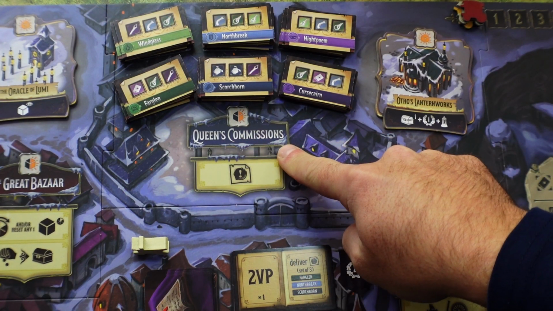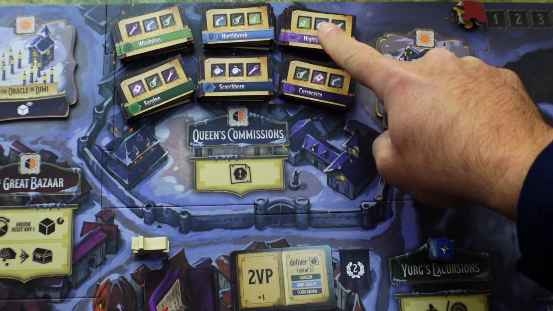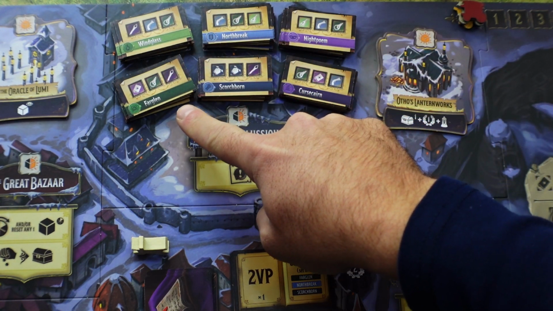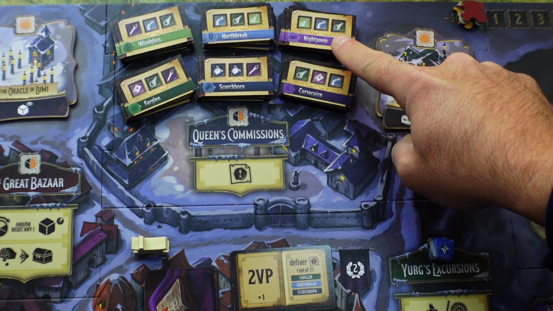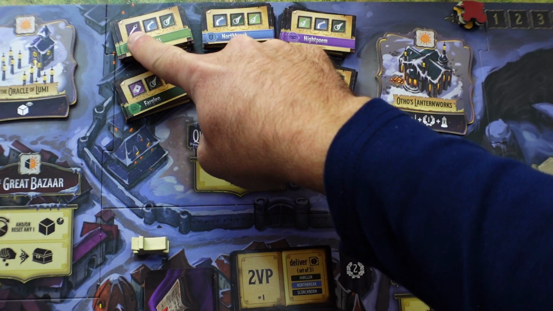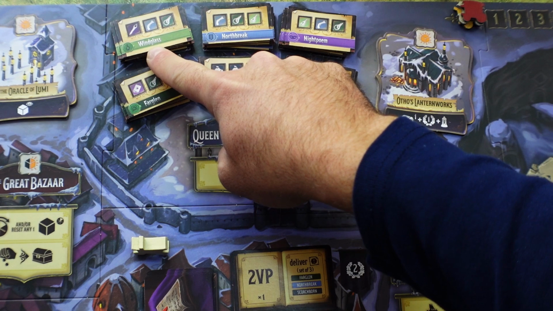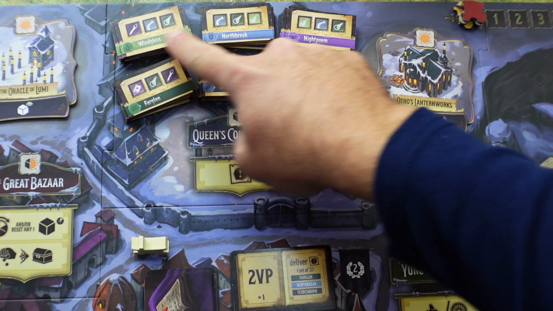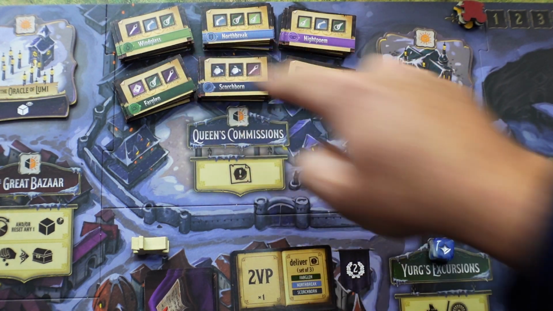Then we have the Queen's Commission. This district here will let you take 1 of the topmost commissions. As you can see, there are 6 different commission piles, all corresponding to their own town. The goods they're showing up here are the goods that you need to deliver to this town. So when you pick a commission, be sure to pick one where you have the most goods.